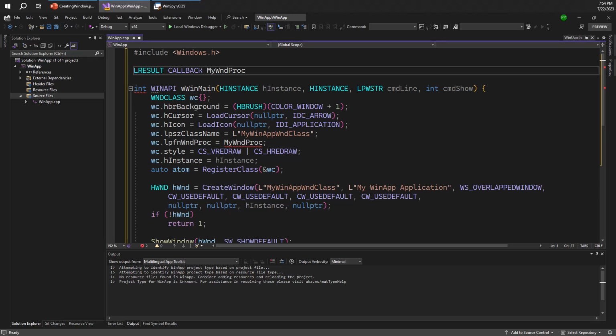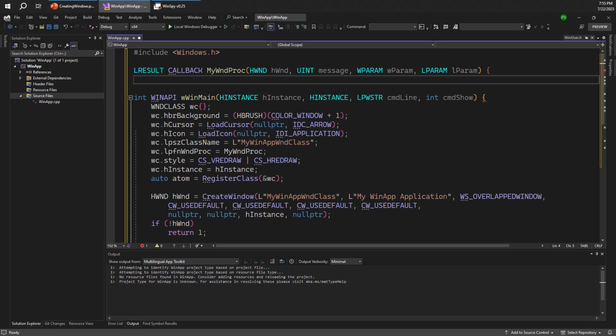I want to give that name MyWndProc, and this is where we expect to receive the main parameters for a message. Essentially, that's the first 4 members of a message structure, which is just going to be decomposed here and provided as separate values. So we have here the handle to the window, which is the target, the actual message, and 2 message-dependent parameters which are called wParam and lParam. In the old days, one was a word, 16-bit, and the other one was 32-bit, but now they're both 64-bit in a 64-bit process, but the names just remain for compatibility reasons.